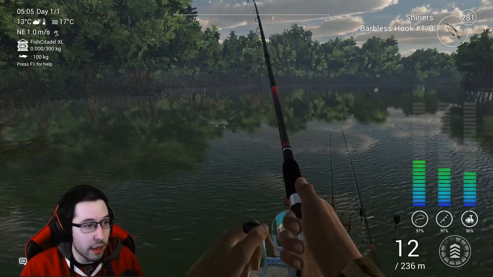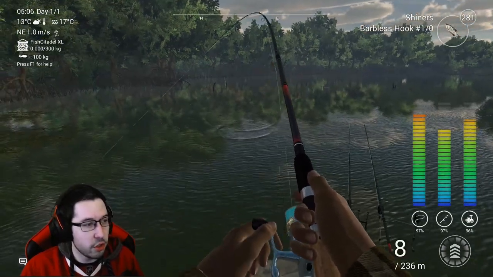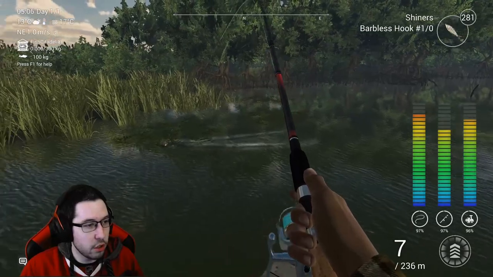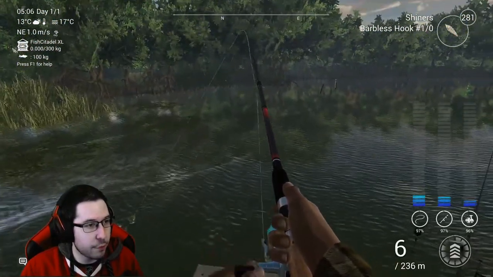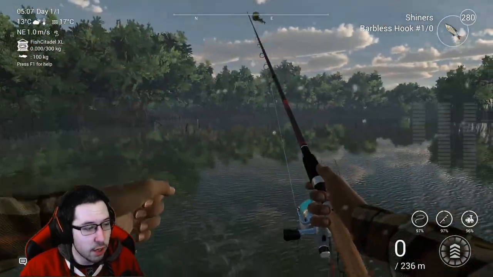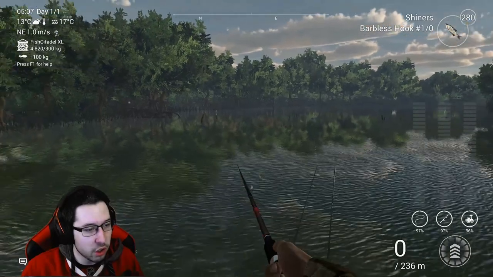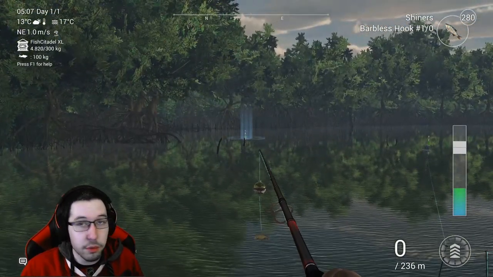You want to go big, go with some large minnows. It's up to you guys what you use, but any of them are going to be pretty good. You can see there we got a common snook, and you can also catch the catfish over in this area too. There you go, there's a common snook, 4.82. Not bad, not exactly what you guys are looking for though. But I will keep fishing until I end up getting a tarpon or two and show you guys.